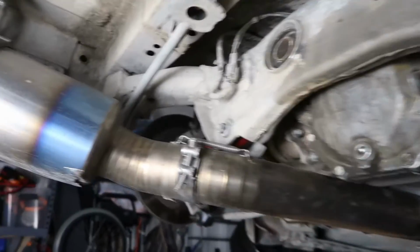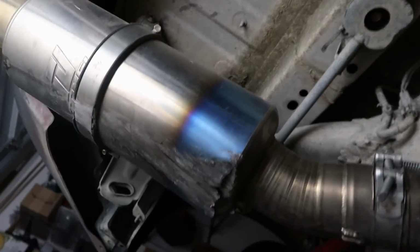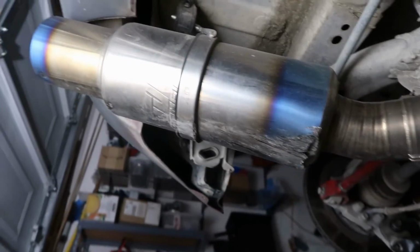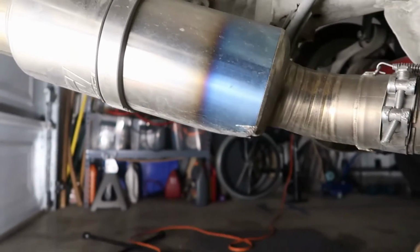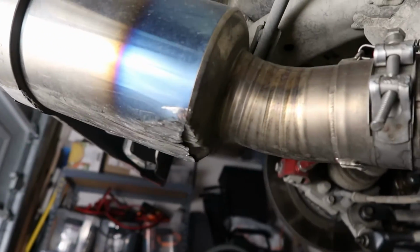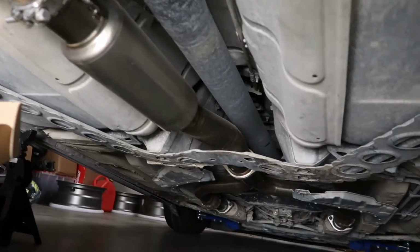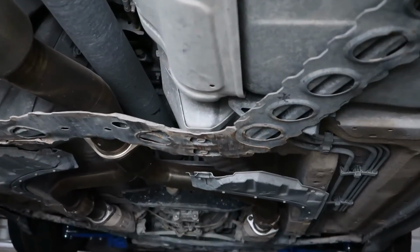And while we're under here, I just noticed, man, my Tomei exhaust is taking a beating. Look at that thing from being so low. The funny thing is, now that it's been smashed in like this, it's kind of flat on this end, it no longer scrapes as much, which is kind of funny. But it's a nice, lightweight, nice looking exhaust running all the way up to the cats.